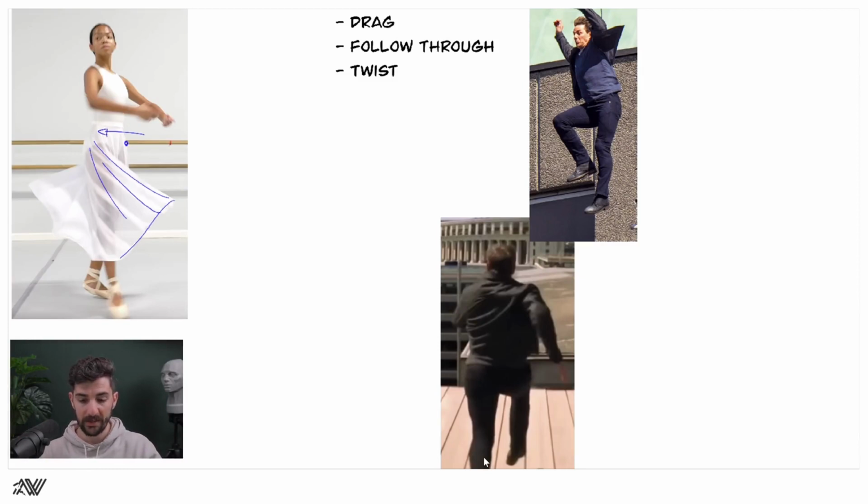Now, if you look at Tom Cruise here in the top right, if we look at his pants, because he's falling, it should follow those rules of dragging as well. However, because they're so skin tight and very rigid, it doesn't have a lot of it. Some of it you might see, let's say here in the piping, but other than that, because it's so skin tight, not a lot of it is subject to that dragging behind.